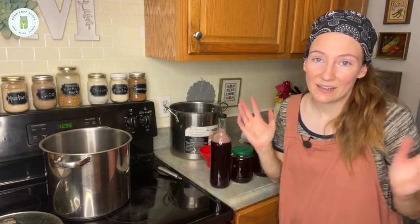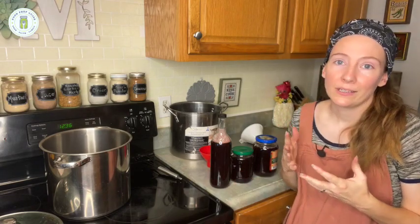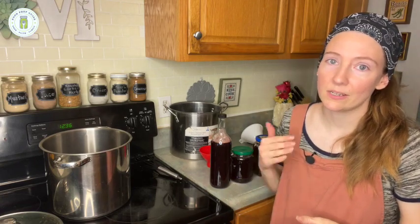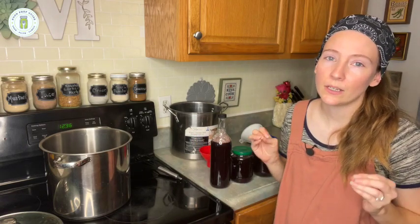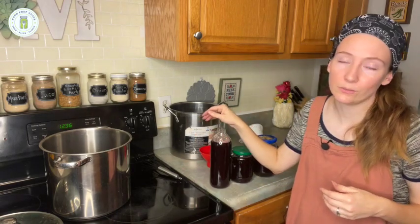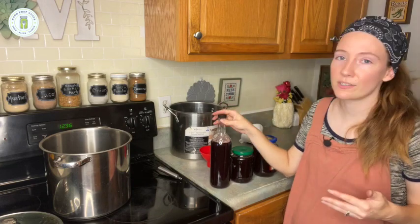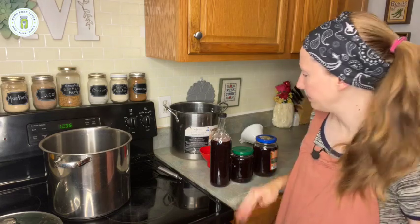I'm not a doctor, and so this is not medical advice. It's just what I have done with my personal family. Whenever we know we've been in contact with someone who has been sick, we go ahead and take a tablespoon a day just as a precaution. And then when we start feeling under the weather, the very first sign, we will start taking a tablespoon every 3 to 4 hours all throughout the day. It's not like an overdose issue, but that just seems to be the amount that works for us without going overboard with it.